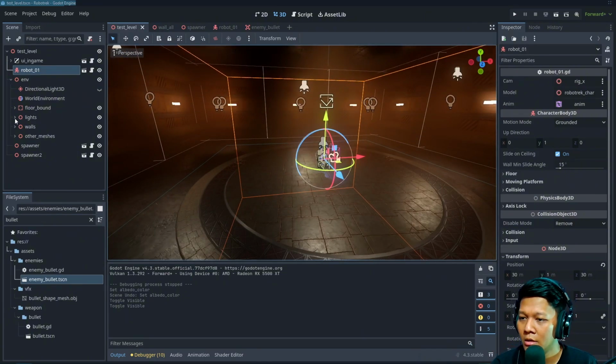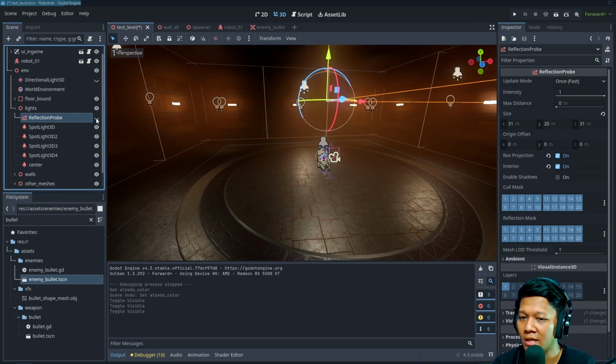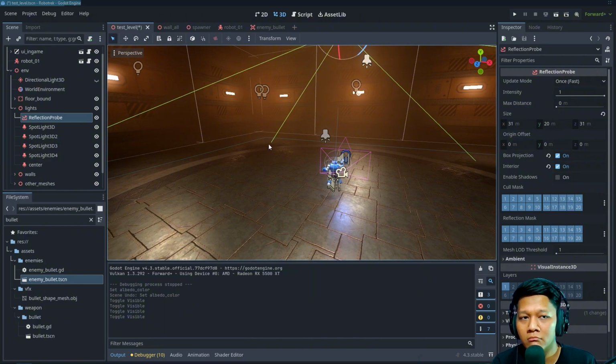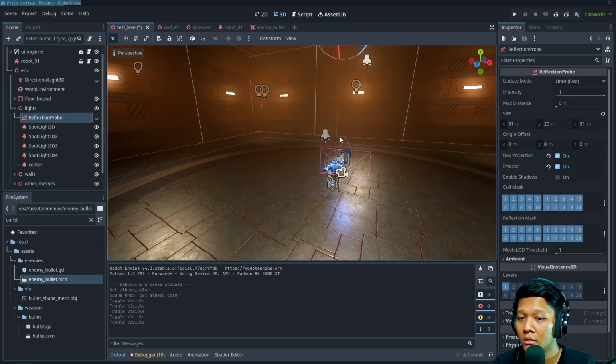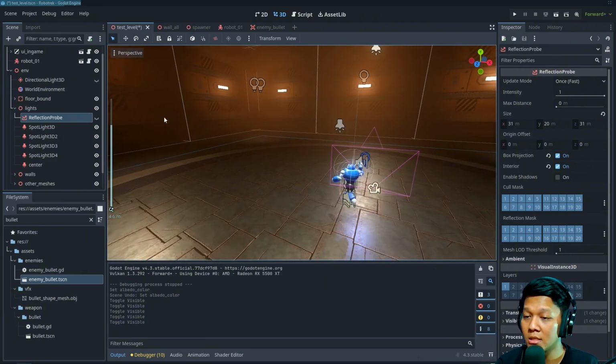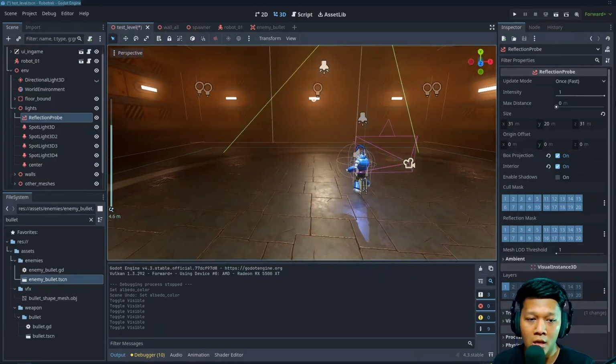Oh, I forgot. There's actually a reflection probe. A reflection probe is just to give more details to the reflection map, or just give more extra reflection. Without it, you see that the emissive texture coming from the light on the wall does not really reflect onto the floor. But if you add the reflection probe, you can see there is a difference, right? So yeah, that's the reflection probe, adding more details to it.